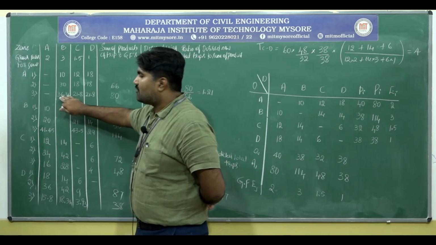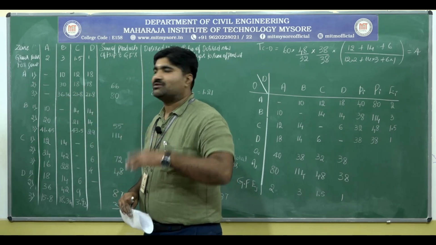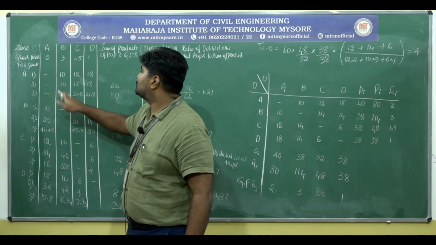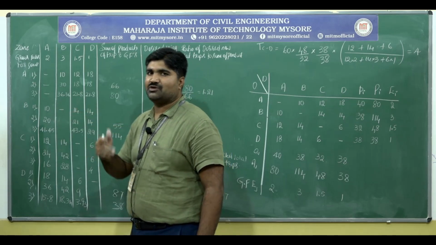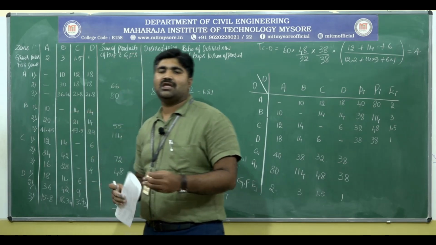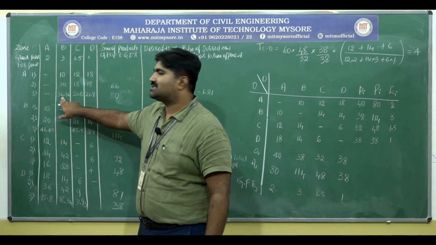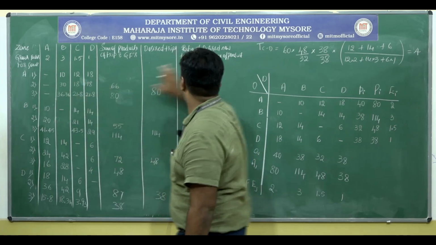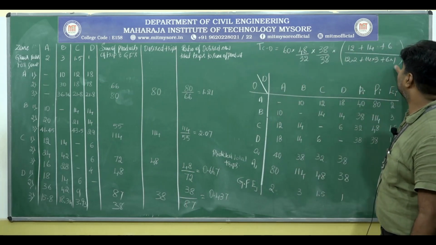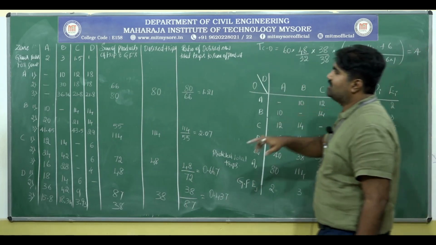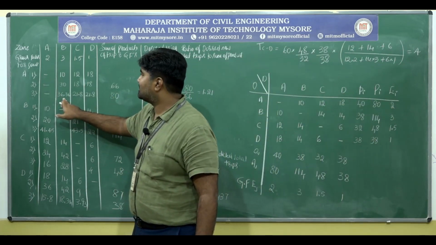Now, in the equation we have substituted the values and distributed the trips. For A to B, after distributing we have got 36.36. After substituting into the equation, by using the equation we have distributed the trips between A to B. That value is this 36.36. For present, for this we have got 4. Similarly, for A to B we have got 36.36.